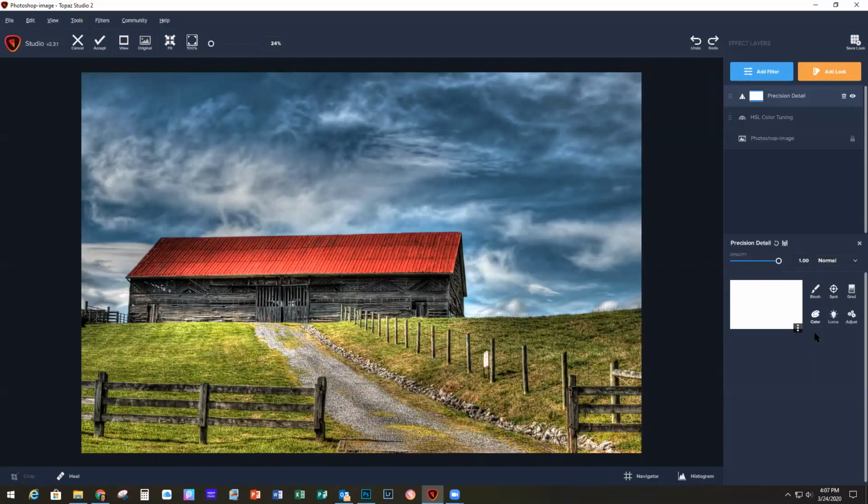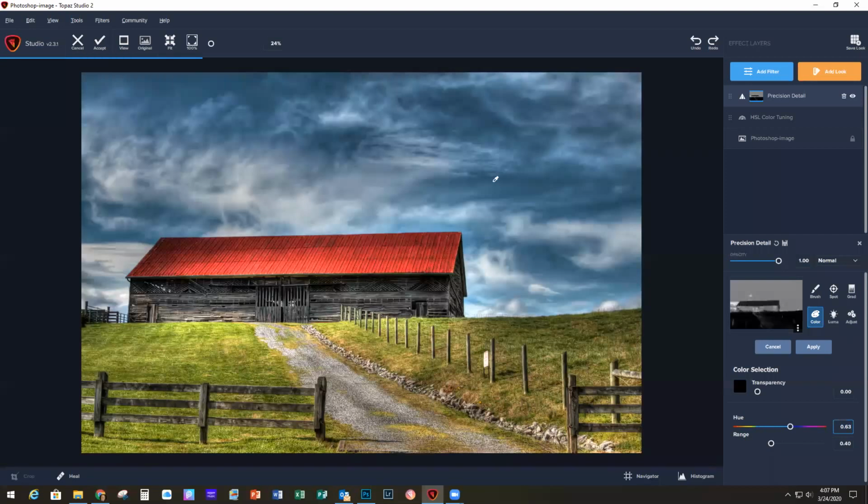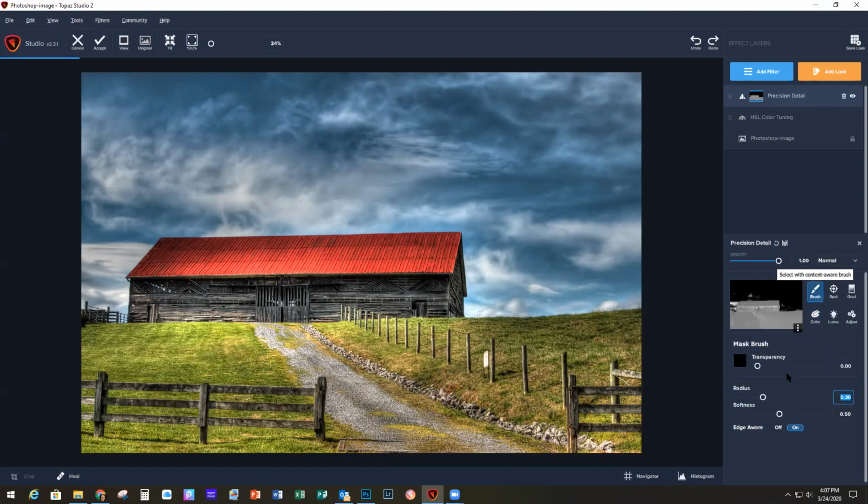And to get this one moved along a little quicker, I'm going to click on color, and I'm going to click up here in my sky. And we're going to see what we get. You can see it did a pretty decent job of masking the sky, although it didn't completely leave this open. It masked that a little bit. So now that we've done this, I'm going to switch over to the brush, and I want it to be at white because I want to get rid of the mask here.